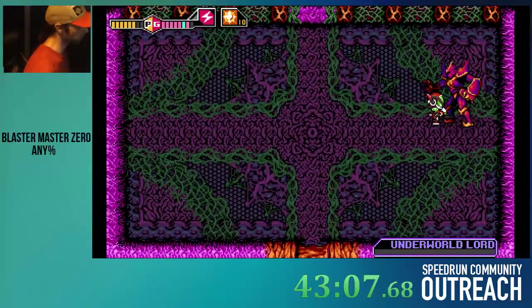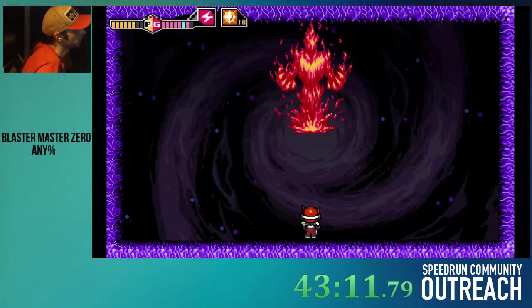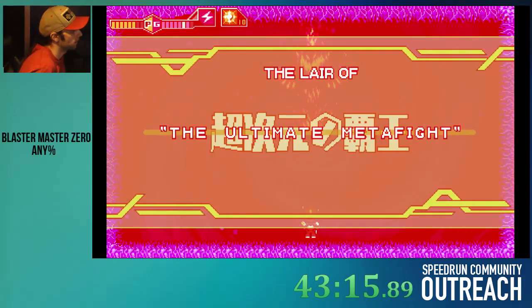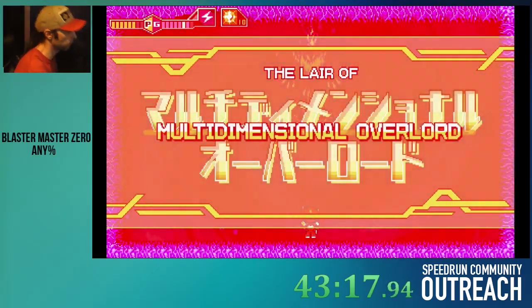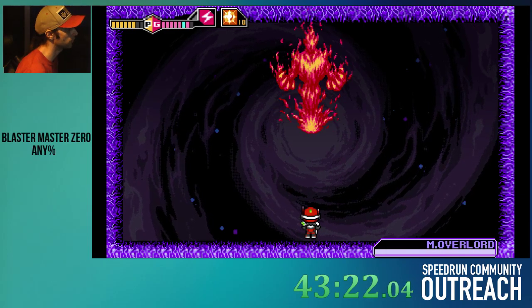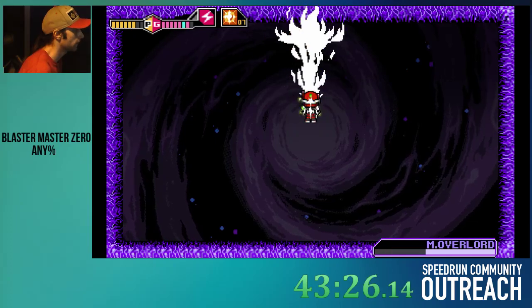Phase 2 of the Underworld Lord, the multi-dimensional Overlord. This is the final RNG hurdle of the run. He can give me 4 different patterns. One of them's really fast, another one's kind of fast, but not as good as the other one. The other 2 are really nasty and could kill me on top of being slow. We got a good one, though.